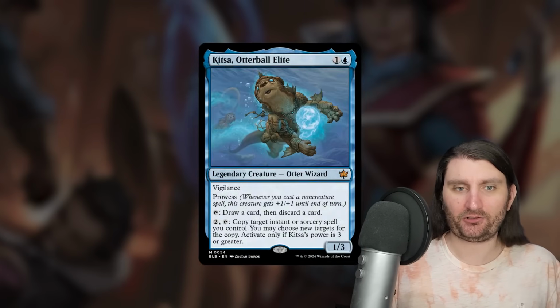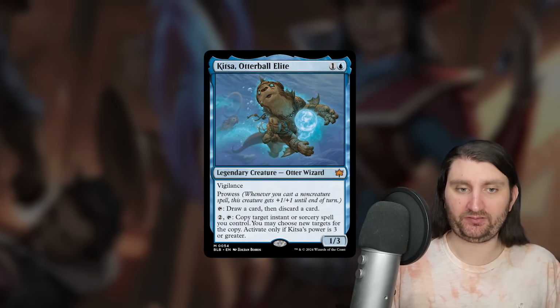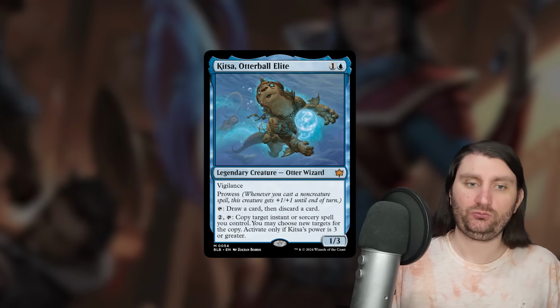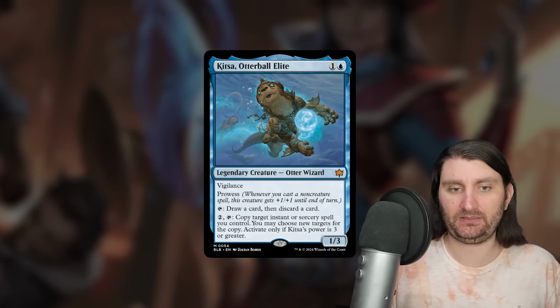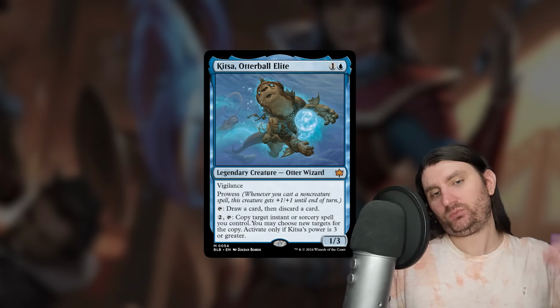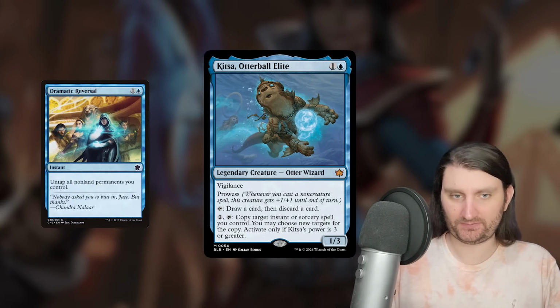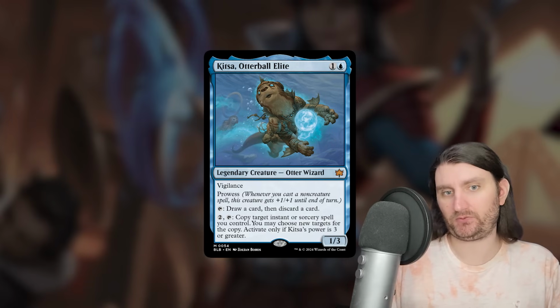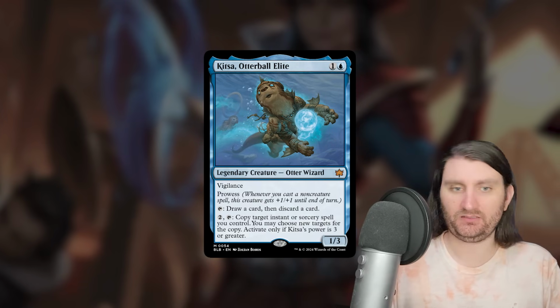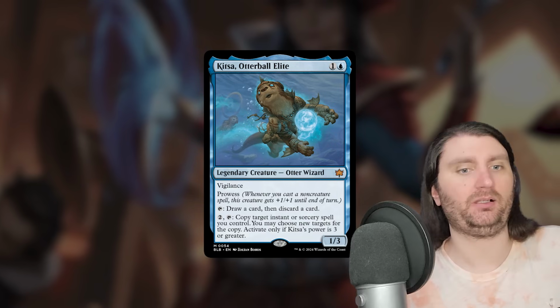Then we got Kitsa, Otterball Elite, 1 and a blue, legendary creature Otter Wizard, 1/3 with Vigilance, Prowess, tap, draw, discard, 2 tap, copy target instant or sorcery you control. You may choose new targets for the copy, activate only if Kitsa's power is 3 or greater. It is one in many a line of Dramatic Reversal decks. This one notably can just combo with Dramatic Reversal itself. Your Dramatic Reversal's netting you some mana. You can Kitsa, tap, copy target instant or sorcery you control, copy the Dramatic Reversal, untap it, blah, blah, blah.